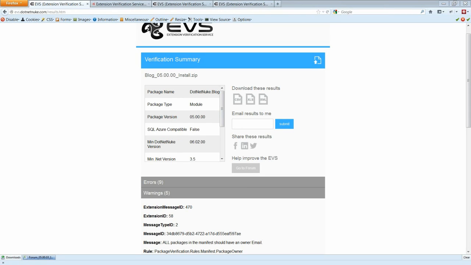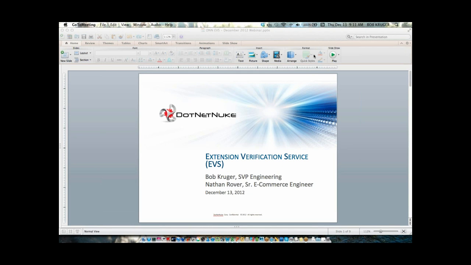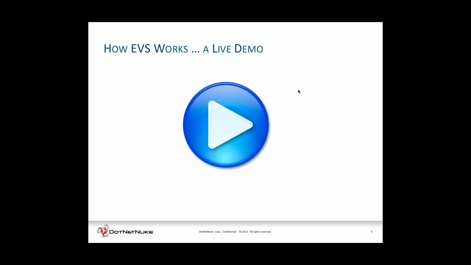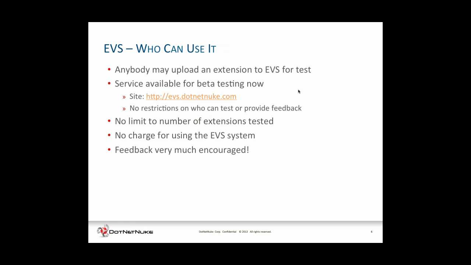Okay, thank you, Nathan. Let me get my screen back here. Great. Thank you very much for that. I hope everybody gets the point that we want to keep this as simple as possible. That's as always our objective here. We definitely want to make this something that people feel comfortable using and want to use. The service has also been set up so that you can submit as many packages as you can, and it will queue them up and let you know where you are in the queue.